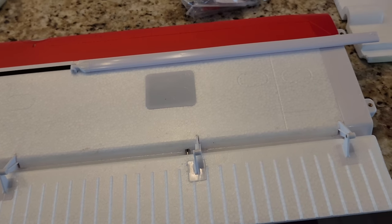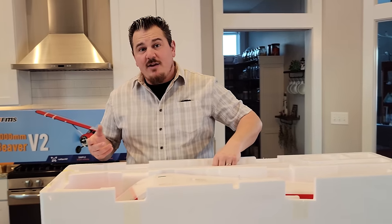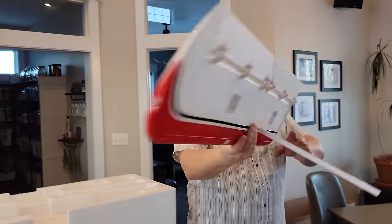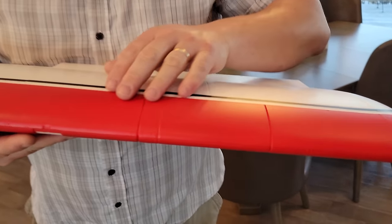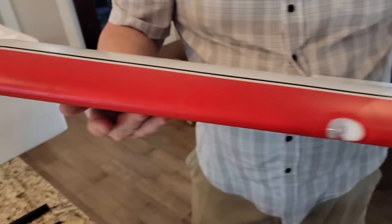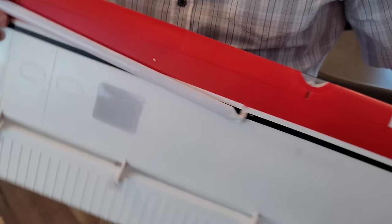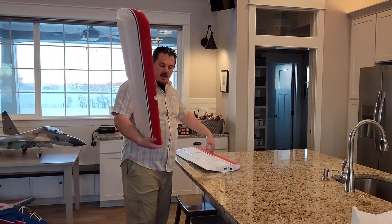You may notice there are no servos protruding from the bottom of the wing — just an amazing feature. About the only thing this plane won't have that some other offerings have is thrust reverse, but you can add that with an Avian ESC and a smart receiver. The wings look very symmetrical. The white and black are decals, the red is jigged and painted, and the plastic matches the red very closely. Manufacturers are getting so good at matching colors — something we didn't have just a few short years ago.